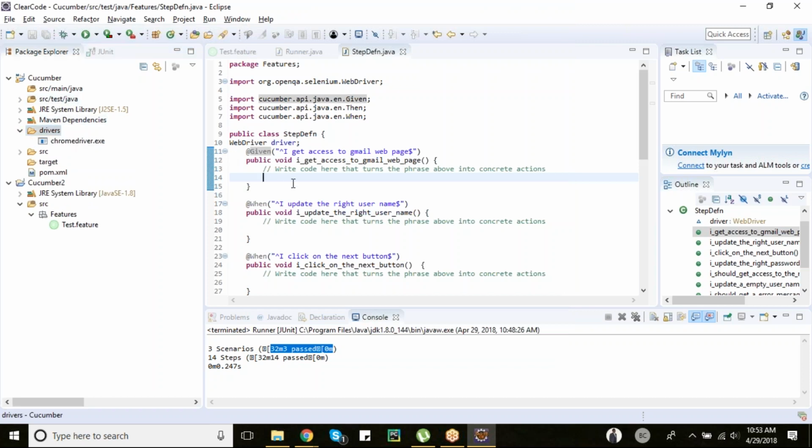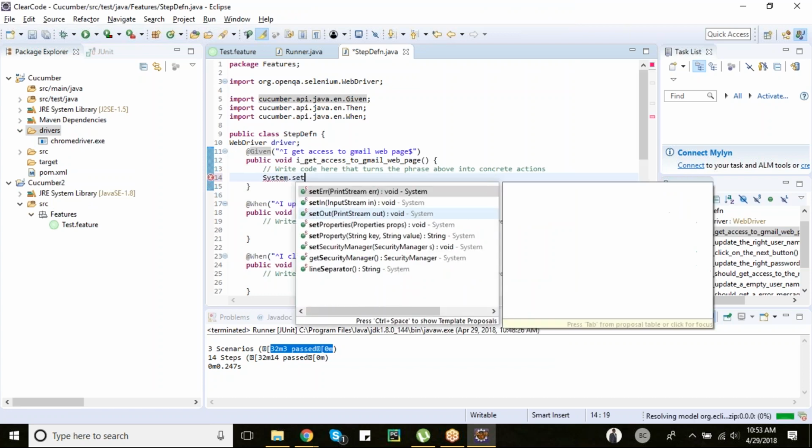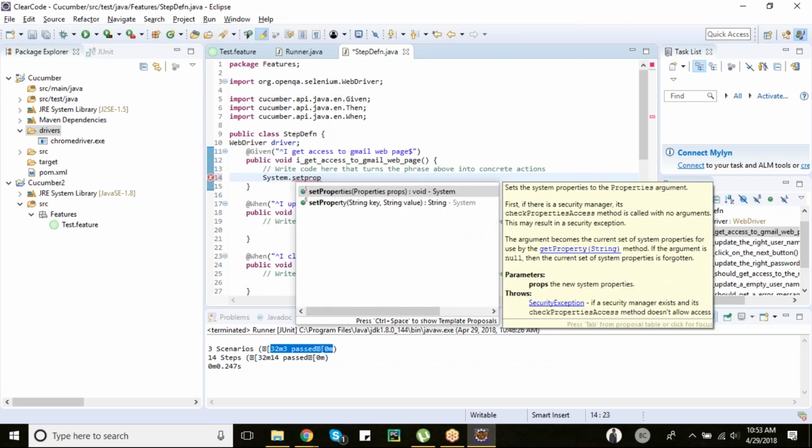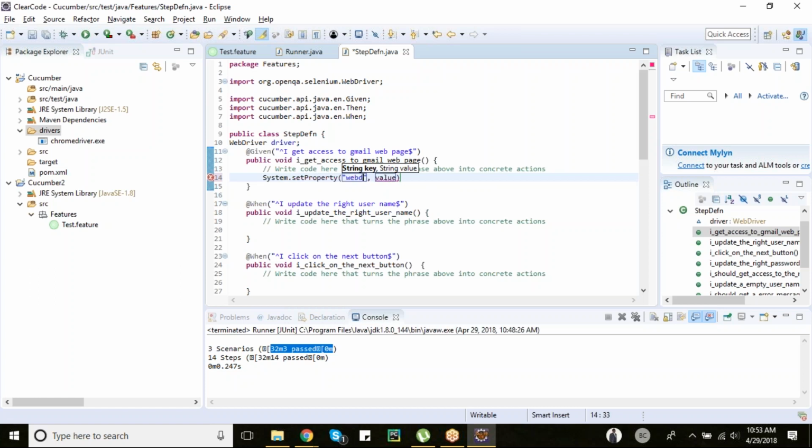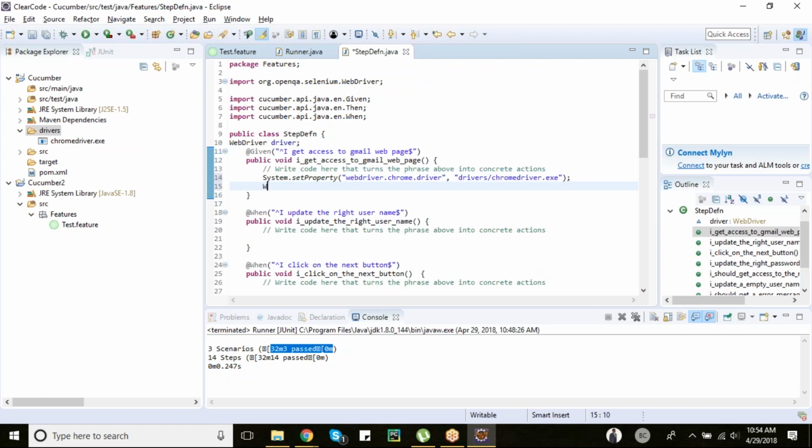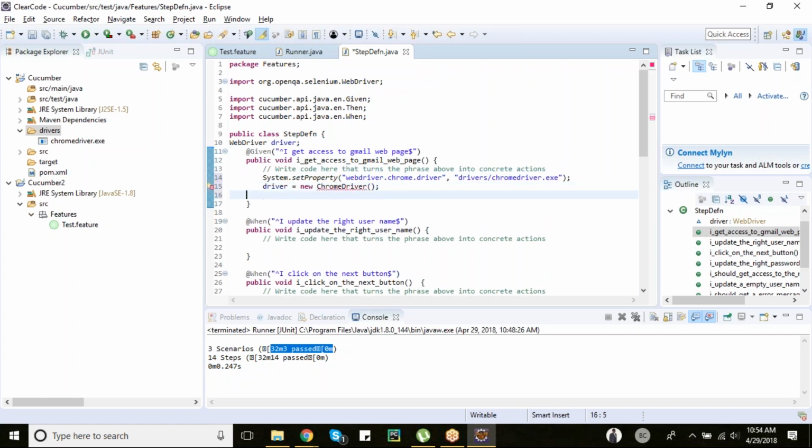So now I'll just get on to my code. I'll say System.setProperty, webdriver.chrome.driver, drivers/chromedriver.exe, and then driver is equal to new ChromeDriver.